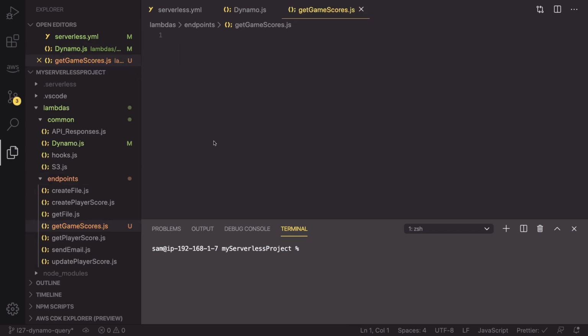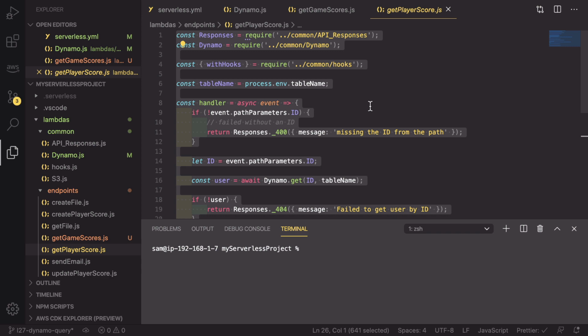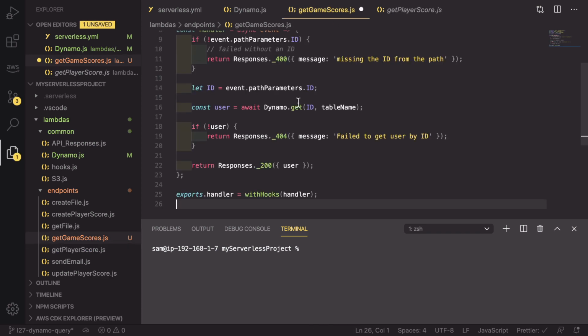The way that this one is going to work is we are going to have an endpoint that we can pass up a name of a game, and it will return us the score for every user that has played that game. What we're going to do is copy the code from the getPlayerScore and then modify it, as most of the code in here is going to be very, very similar.